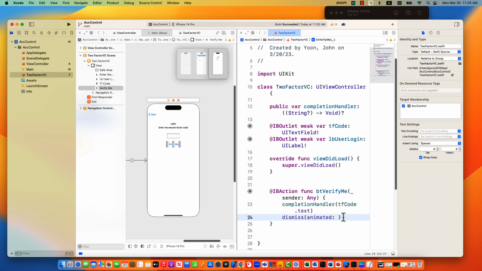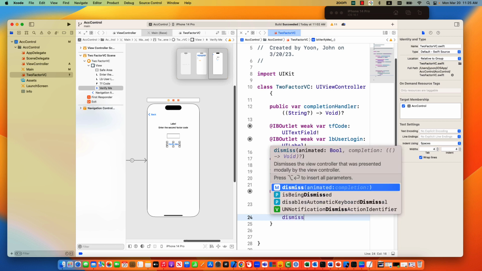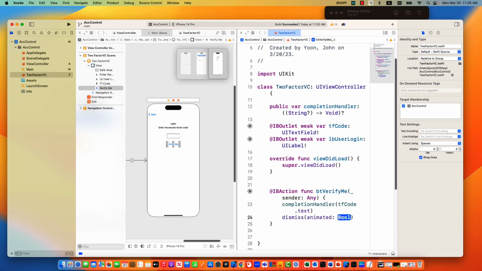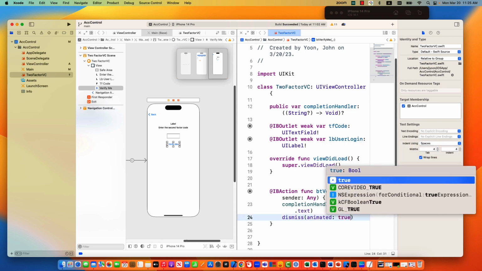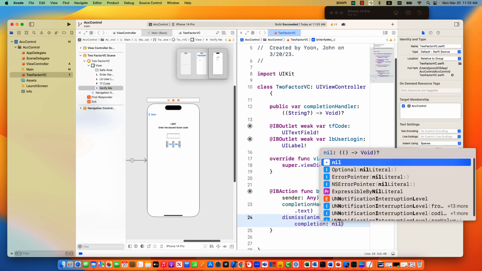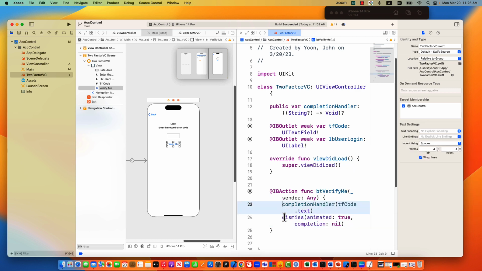We need to set back and dismiss. We need to have animated and completion. Then click this. Oh, okay, true and completion is nil. There's a complete.